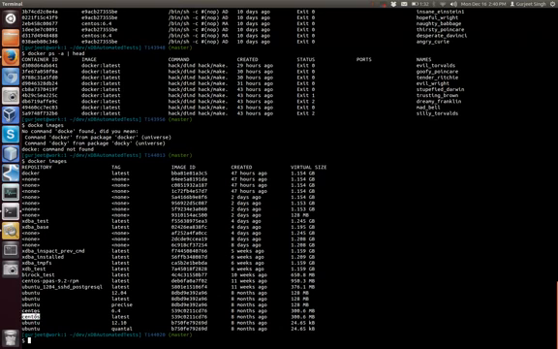You can say I want CentOS 6.4. You can see 6.4 and latest have the same SHA-1 ID. So this is the truncated version of the SHA-1 ID, but it actually has the full length ID. I think it's 64 characters or so. I'm not sure. So that's the list of images currently installed on this machine.